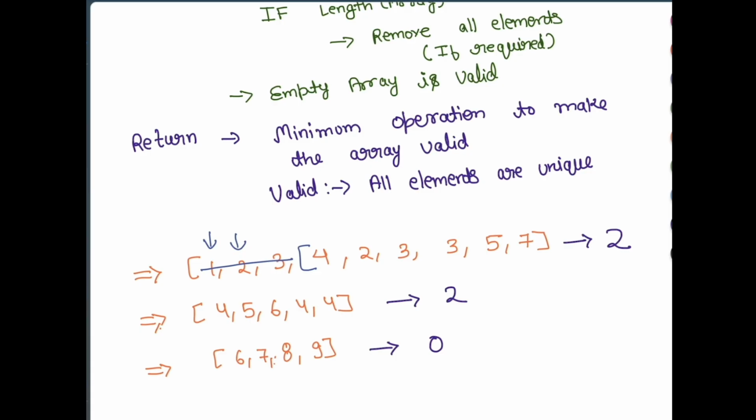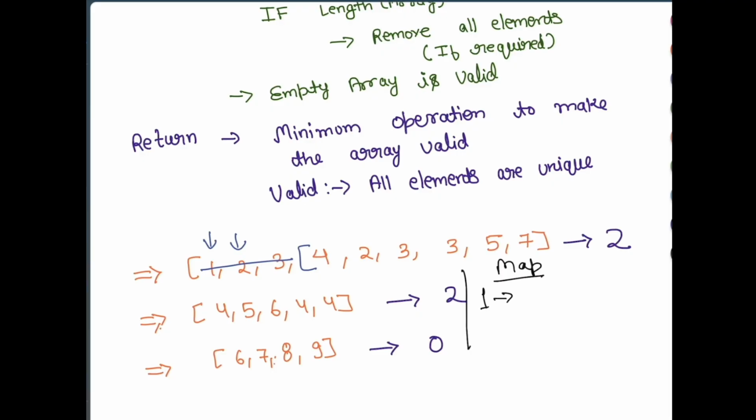Now whenever you are looping into your array, at each moment you should know whether you have a duplicate of this element or not, right? For that you can either create a hash table or a map. For now let us create a map, in which we will have the count of each element in my array.